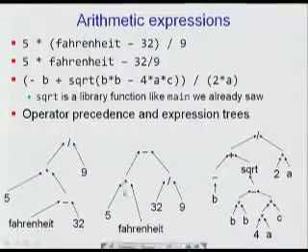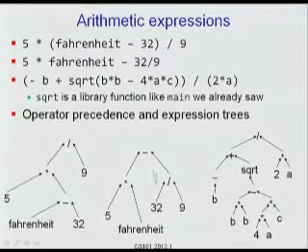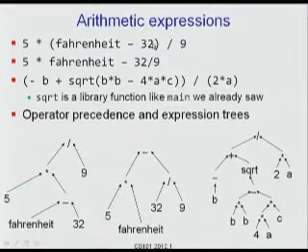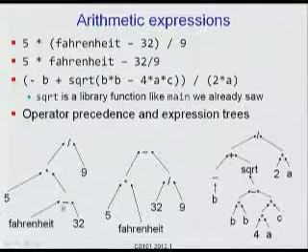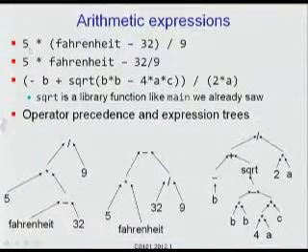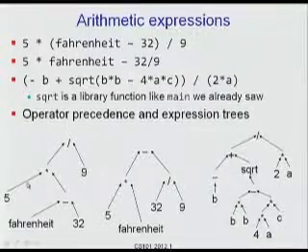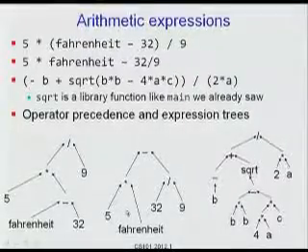So the second line here would evaluate as the second expression tree here. First, the variable Fahrenheit would be multiplied by 5. Simultaneously, 32 would be divided by 9, and then the difference would be taken. Whereas, if you wanted the first expression, which is the correct expression for transforming into centigrade, then you would have to provide these brackets so that the ordering of operations is clear. In this case, the first thing that would happen is Fahrenheit minus 32. Then you would multiply it by 5, and finally you would divide by 9. Totally different expression trees. Okay?